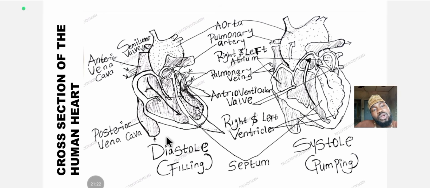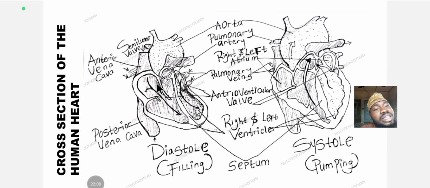And all the blood from all the structures below the heart, your leg, your waist, your abdomen, and so on, is collected through this inferior vena cava, the lower vena cava, or the posterior vena cava, and is sent into this same right atrium. As soon as they are collected completely here, this valve opens up. This valve that separates the right atrium from the right ventricle opens, and the blood flows into the right ventricle.